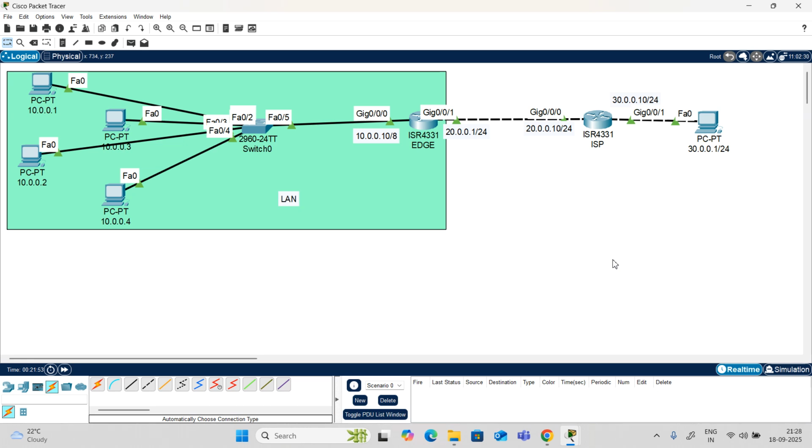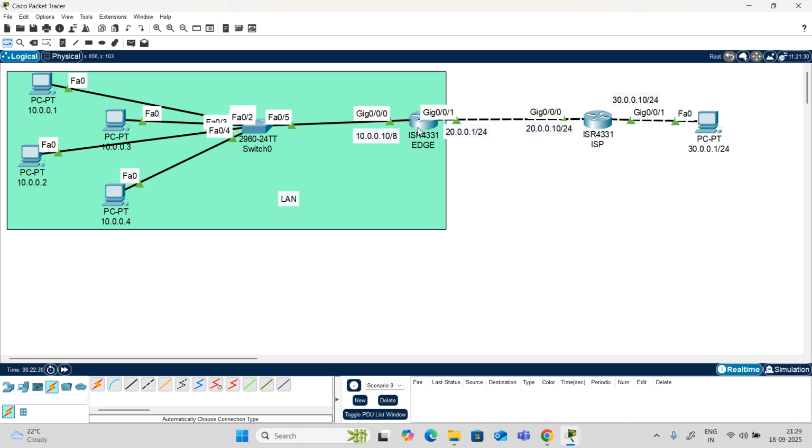So, if a member of the LAN wants to ping 30.0.0.1, which is an internet device, like Yahoo, Facebook, YouTube, Gmail, 30.0.0.1 is like some destination in the internet. If a member of the LAN wants to reach someone in the internet, where should the packet be forwarded to?